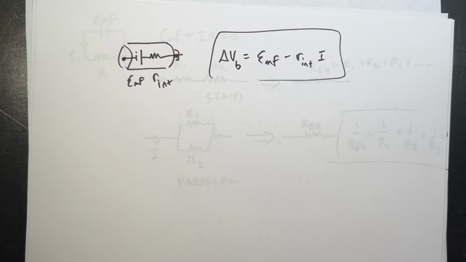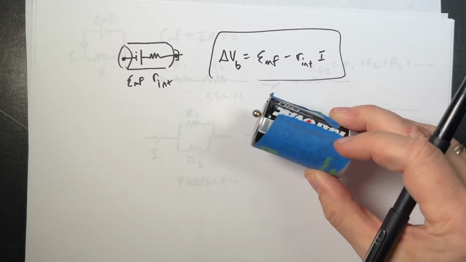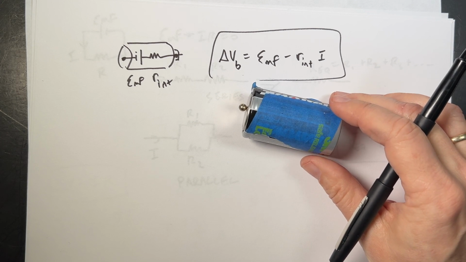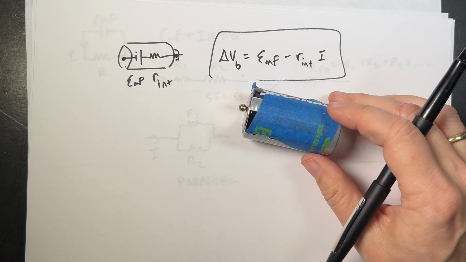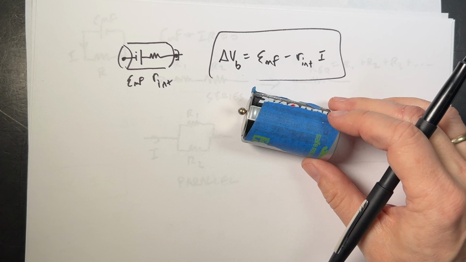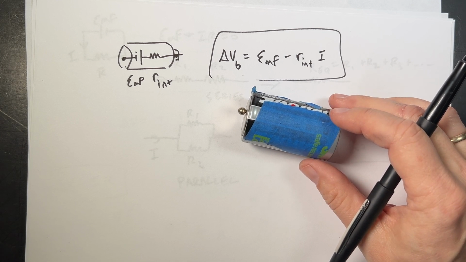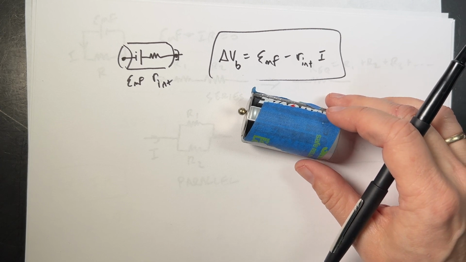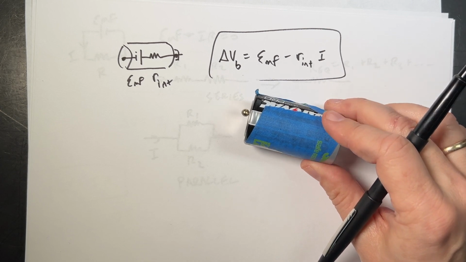You don't get that. And this is why you can't take a bunch of D-cell batteries and connect them in series to jumpstart your car. That you kind of can. There's a trick you can do. But in general, no, you can't, because they don't produce enough current. Your car battery needs 50 amps or something like that to start that starter motor. And this just can't do it.